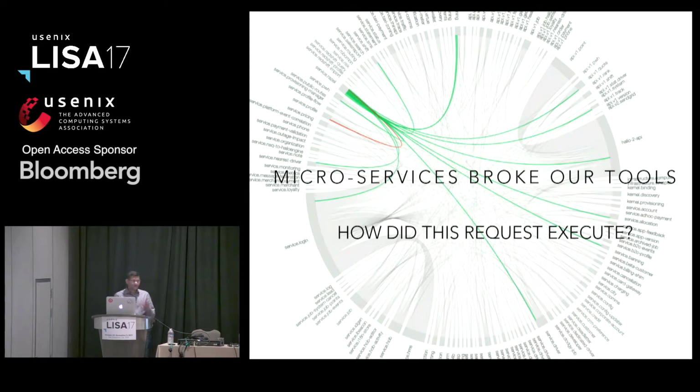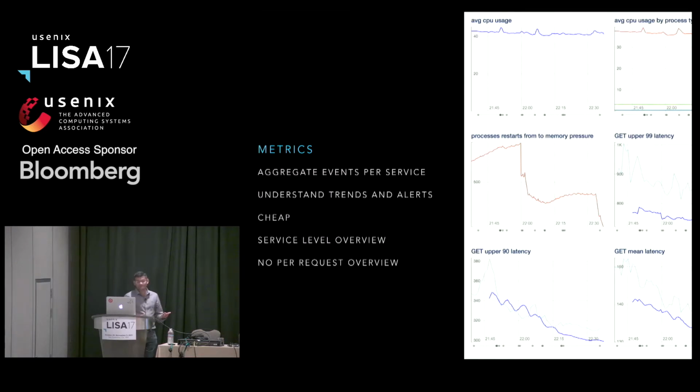Understanding why a request is slow, to answer that question, you need to understand how a request executed, and understanding that is very hard. So what do? Just like everyone else, we started with using metrics. Metrics are pretty cheap. It's just a counter in your service or some other latency histogram or something like that. And it allows you to aggregate your events at a host level. Once you have those events at the host level, you can put them on a dashboard to see trends.